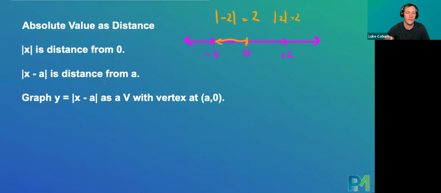Now, if we wanted to have the distance from A, just from point A, well, then we just draw a number line. And now this time we have the point A, and then we have, let's say, the point X. We don't know which X could be here, X could be anywhere because it's a variable. So if we want to say now the distance that they are away, it's just x minus a in the absolute value. And the reason why we put the absolute value on is because it could happen that the x is on this side, right? In which case it would return a negative, okay?